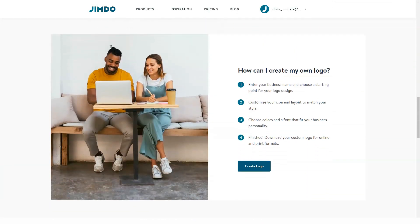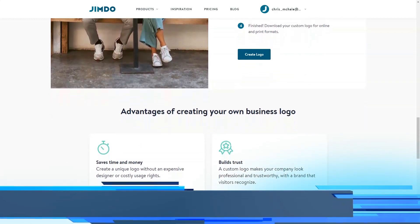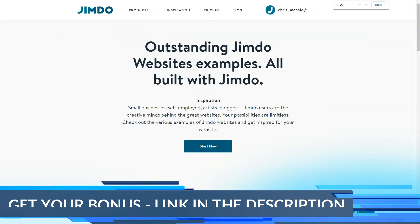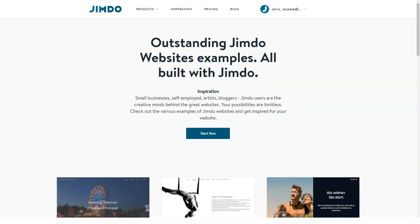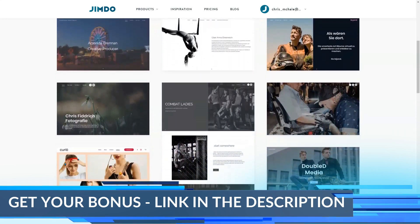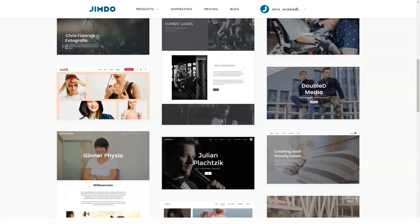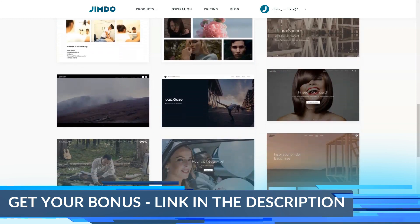Jimdo Logo Creator: Jimdo has recently introduced its advanced Logo Creator that makes it possible to create and upload your business logo into the website. The new tool is absolutely free for everyone and it doesn't take much time to use it. The Logo Creator applies smart technology, which lets you design the best logo for your company, highlighting your brand identity and making it recognizable and outstanding. It takes around several minutes to create your own logo. Just provide your business name and choose the icons, layouts, fonts and customized colors the tool will offer. The Logo Creator will then generate a set of styles that best match your business. Select those you like most, customize the logo elements, download your logo and use it on your business cards, websites, social media channels and other sources.